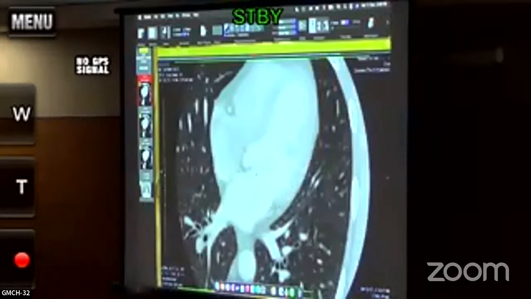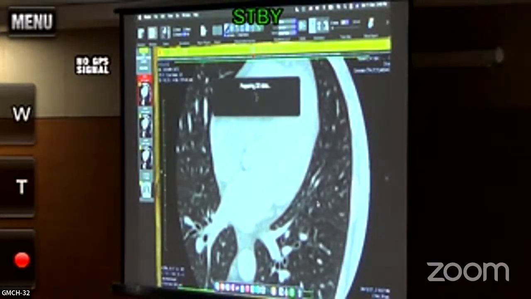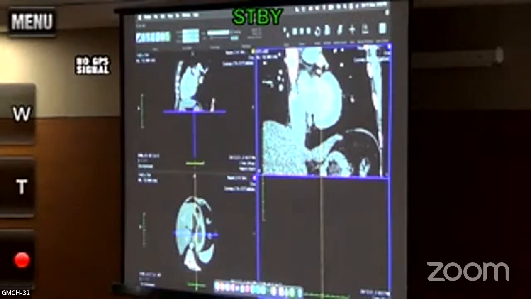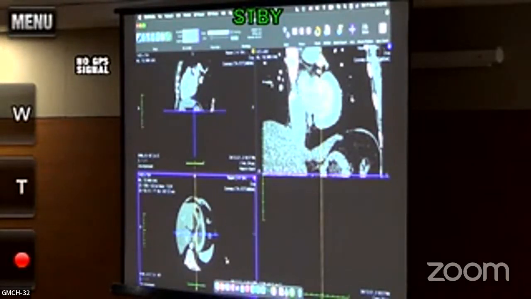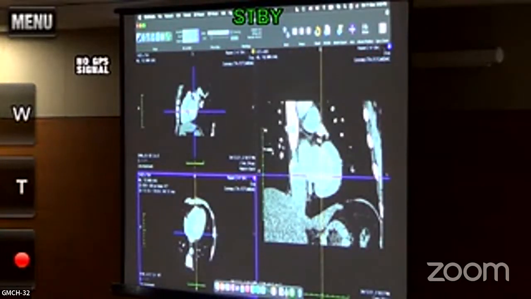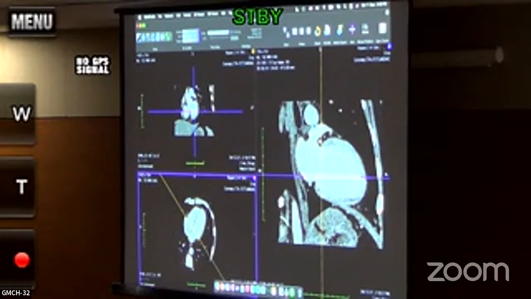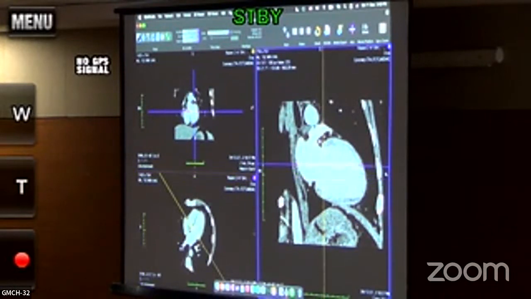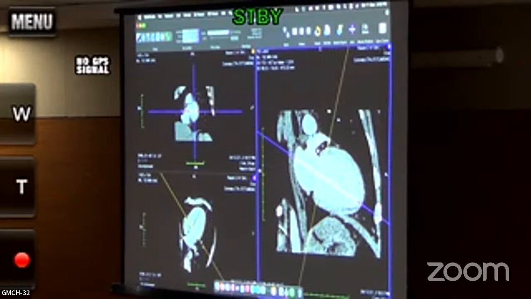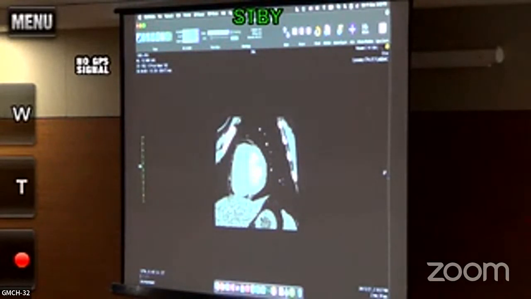So now we'll just do a 3D MPR here. What I'm going to do next is a little bit important: try to create the cardiac planes. The first thing you're going to try and do is get it across the long axis of the left ventricle, and you'll get a 2-chamber view here. Then you make this also parallel to the long axis of the left ventricle, and you'll get an image here, which is the true short axis of the heart.